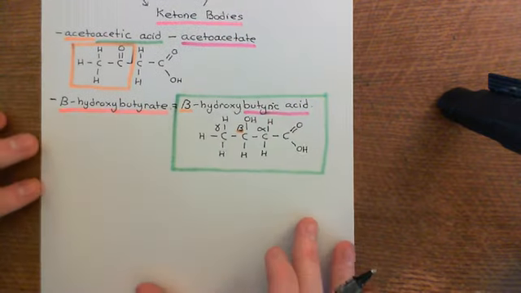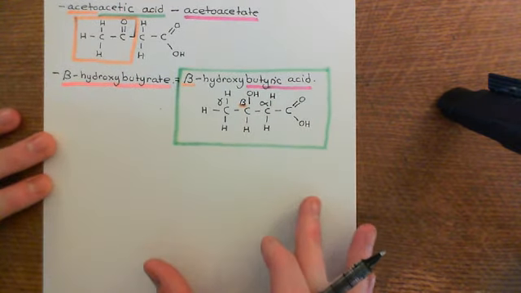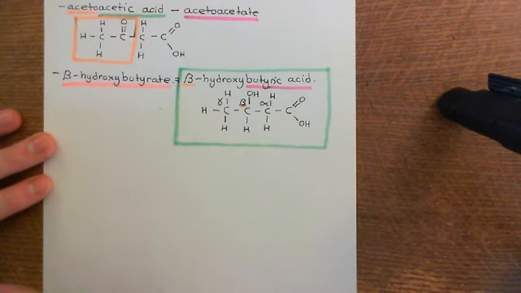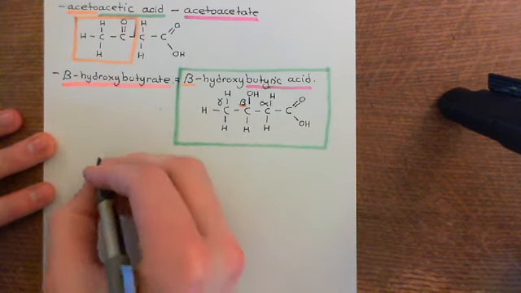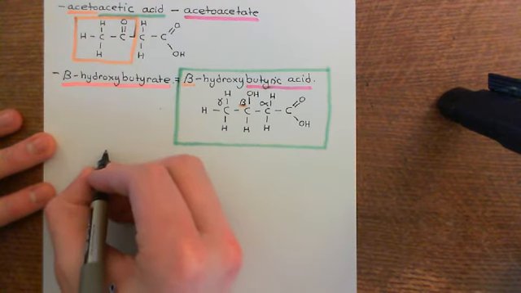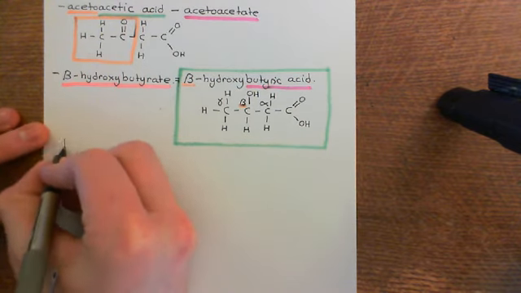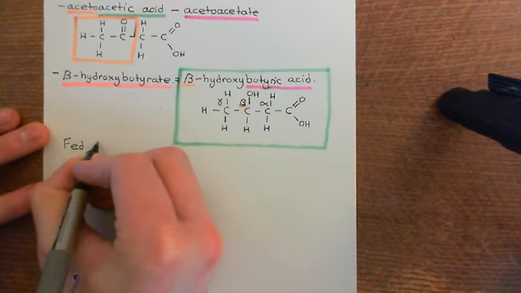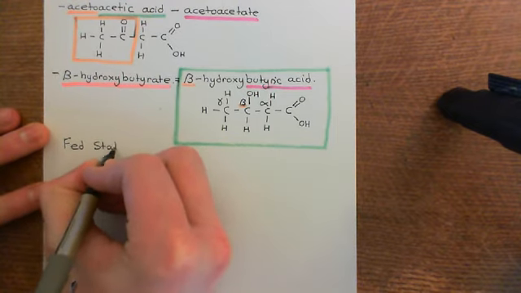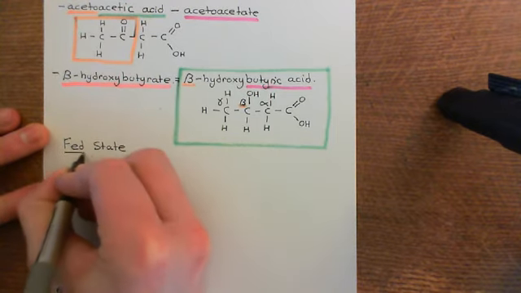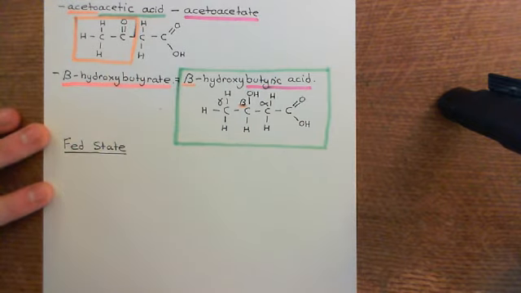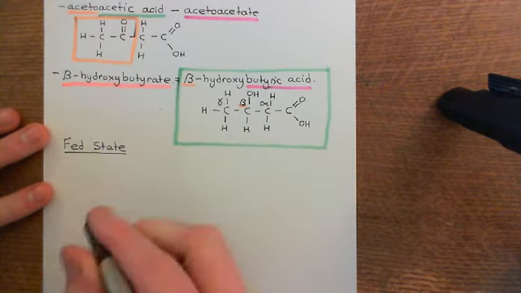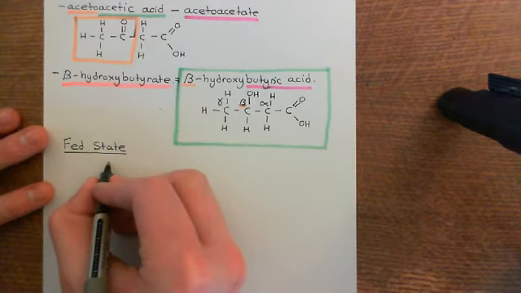So when you have just eaten and you've got lots of carbohydrate in your gastrointestinal tract, and glucose is therefore coming into your bloodstream from your gastrointestinal tract. So let's draw a picture here. We're now going to do the fed state, and we're going to see how the body tries to maintain a constant blood glucose concentration in the face of a huge amount of glucose being delivered from the intestine.